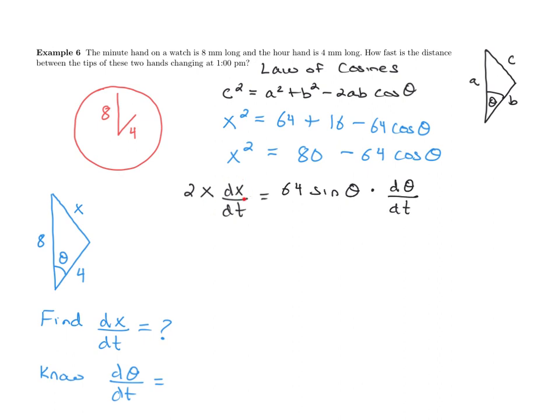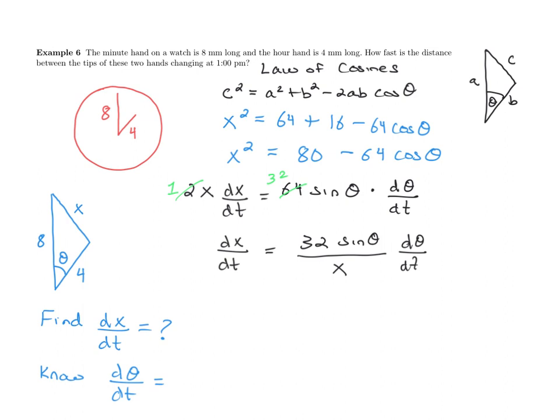So to know this rate, you have to know x, sine of theta, and d theta dt. I'll solve for this by dividing 2 and x to this side of the equation. I'll note that 2 cancels to a 1, and it goes into 64 32 times. dx dt is equal to 32 sine of theta all over x times d theta dt.